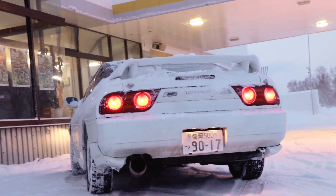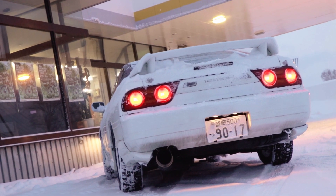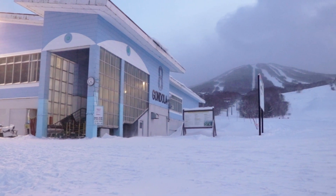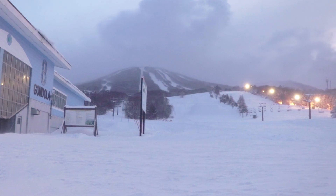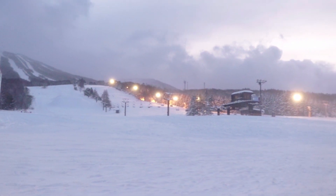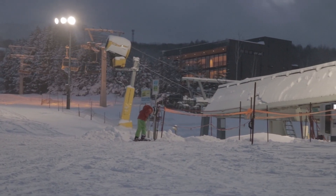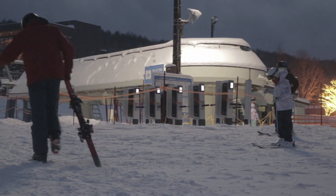Here are some shots of my 180SX — I took my baby out here in the snow. Since there's not much to do out here, the only thing to do when it's snowing is to go to the ski base. This is the ski base down at the mountain. Here's the gondola that takes you all the way to the top of the mountain, and then there's a couple of lifts. There are 12 courses across two mountains: Nishimori and Maemori. The snow quality is really great — it makes me feel like a good snowboarder even though I know I'm not that gifted yet. But yeah, it's been quite a blast heading up there.